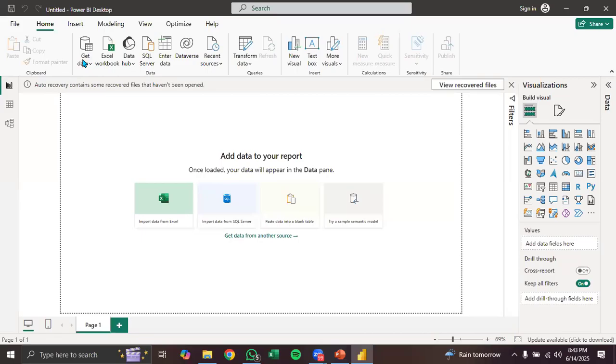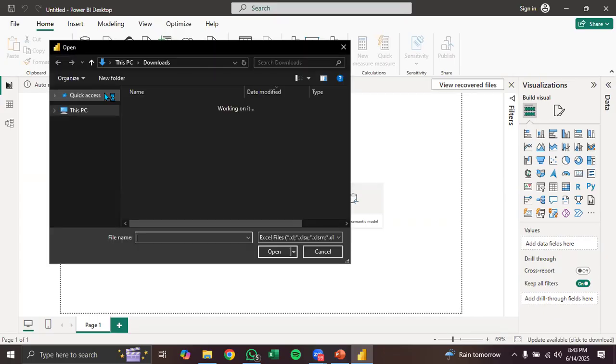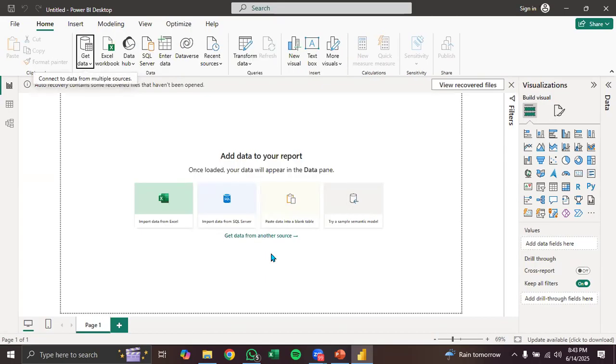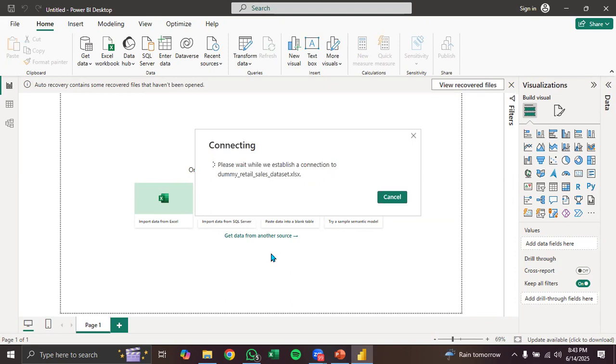Okay, so we get data, Excel. Let's wait for it to establish a connection.